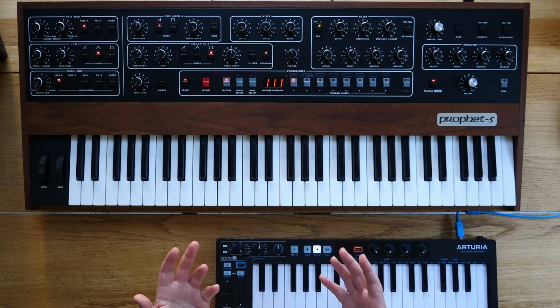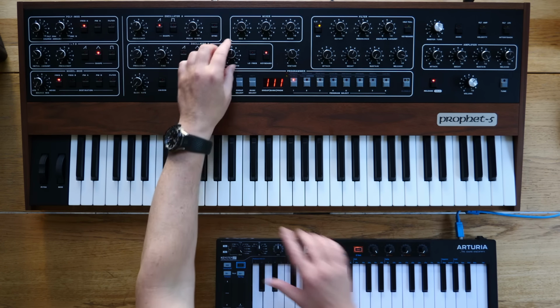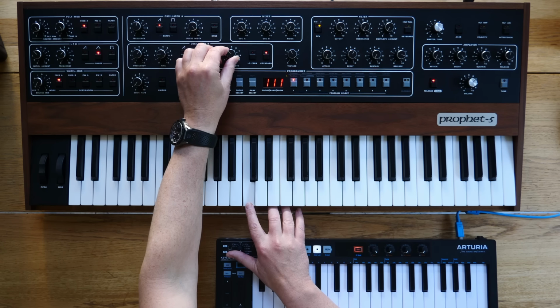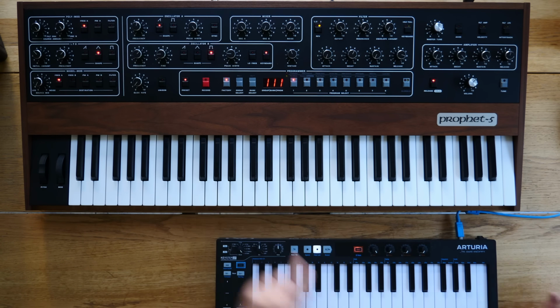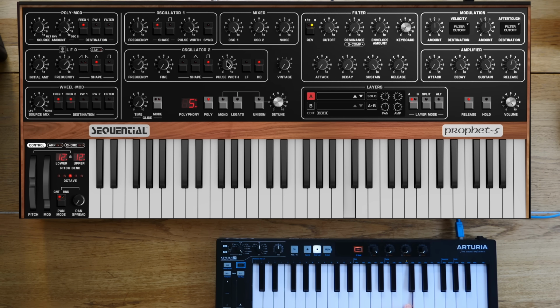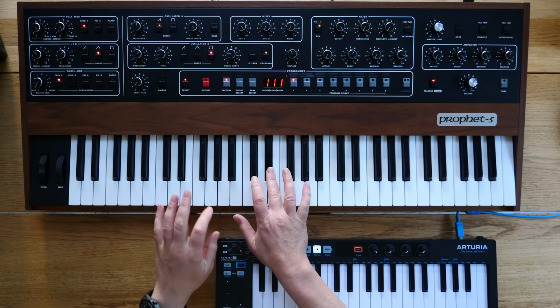So let's, I don't know, let's change the width of that pulse. Yeah, you're not going to get two synths that aren't the same synth being that close when you're using FM.